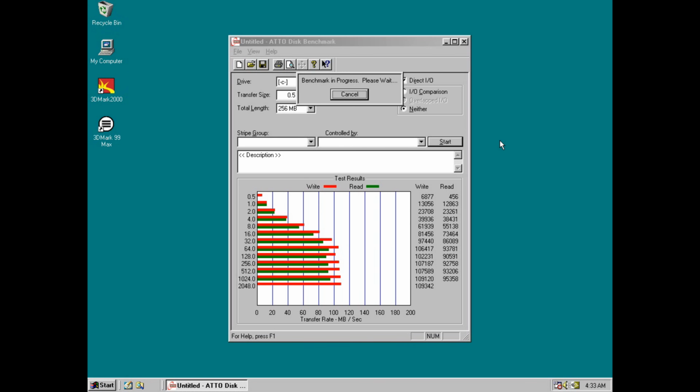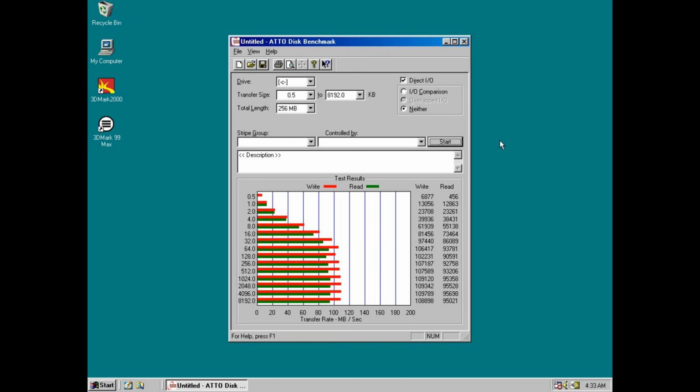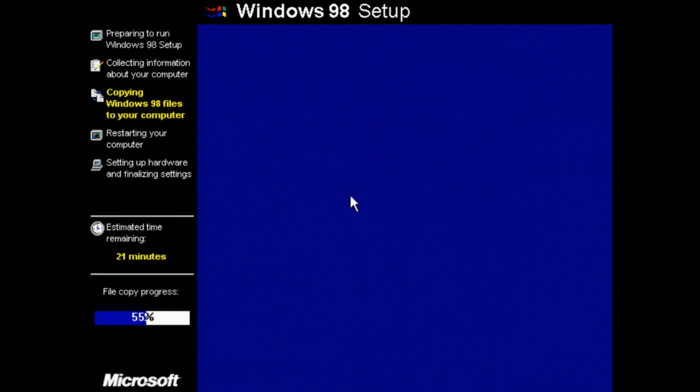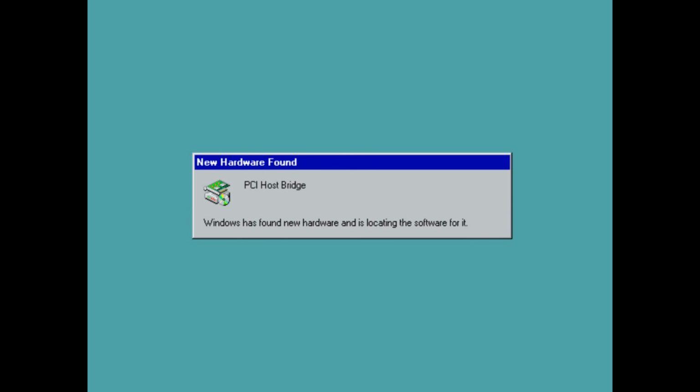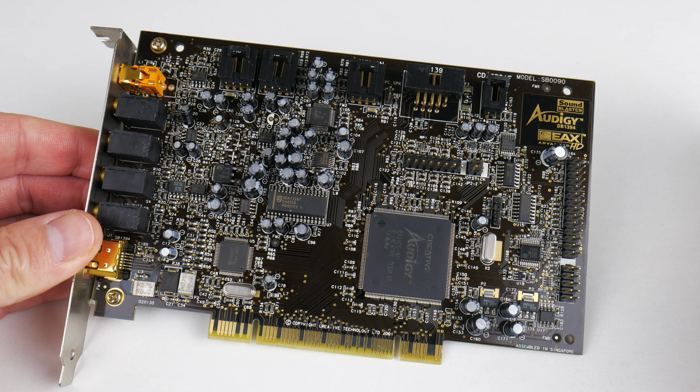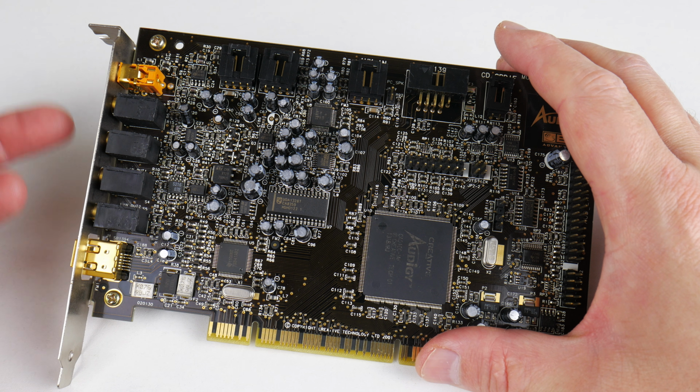And I'll put some benchmarks on the screen showing you that this is a really solid storage solution for Windows 98. And in terms of software, I installed Windows 98 SE from a CD-ROM, and we're using the VIA 4.56 chipset drivers.